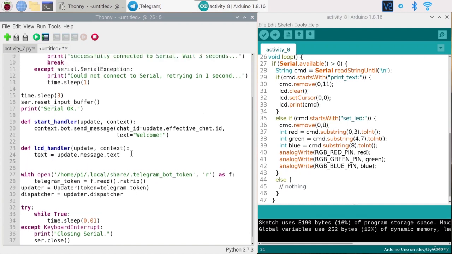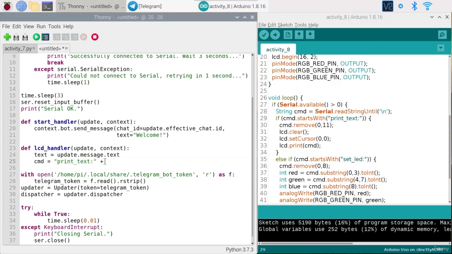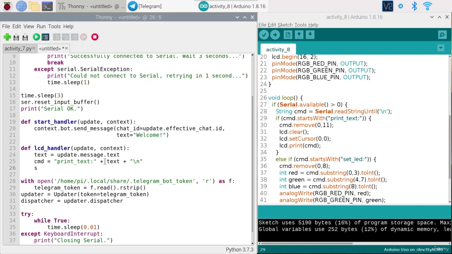And now the string to send, so the command is gonna be equal to print text, okay, because we need to send print text here, and then plus text, and then plus \n, and we do ser.write(command.encode with UTF-8).